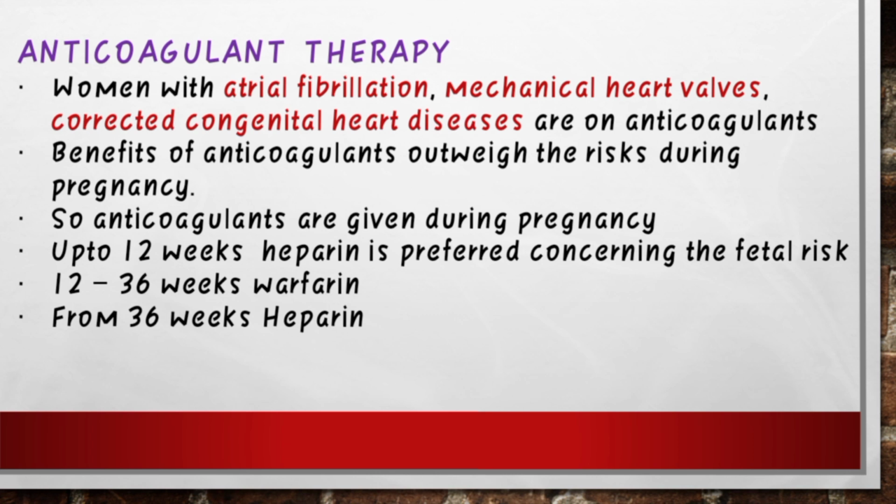But after 36 weeks, we will again continue heparin, because after 36 weeks, at any time we are expecting delivery. If we continue on warfarin, it can cross the placental barrier and act as an anticoagulant in the baby. So during the time of delivery, there is risk for intracranial hemorrhage in the baby. So that is why we stop warfarin and shift to heparin at the end of 36 weeks.